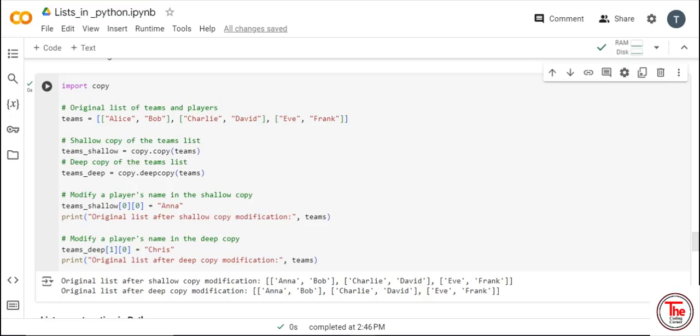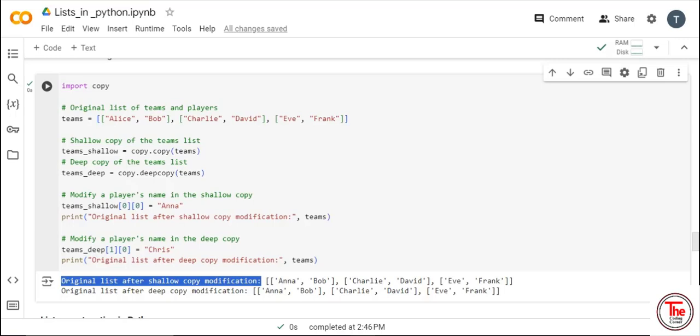The first option of the list is Alice, and I want to replace Alice with Anna. So the result is that the original list after shallow copy modification is Anna and Bob, Charlie, David, and Eva and Frank. So we don't have Alice here.